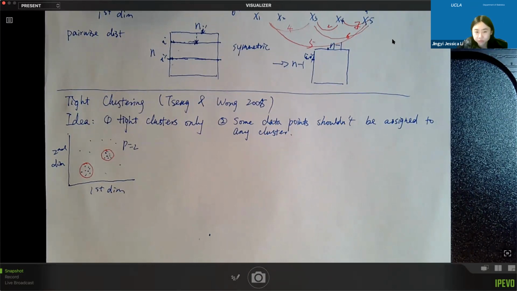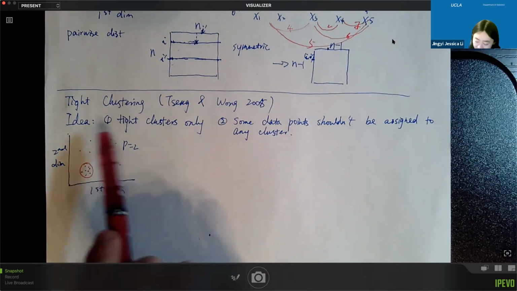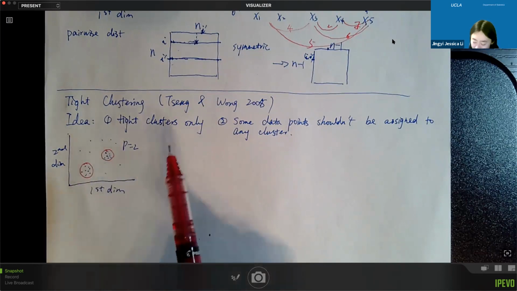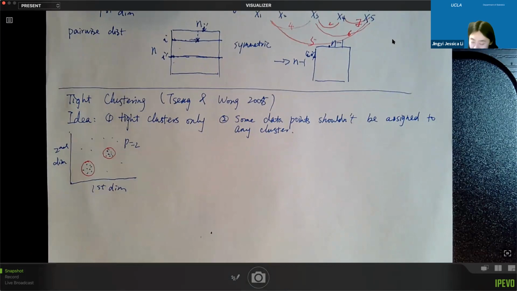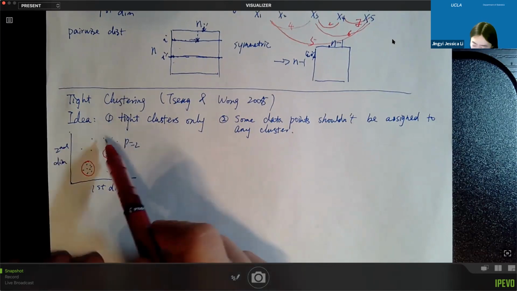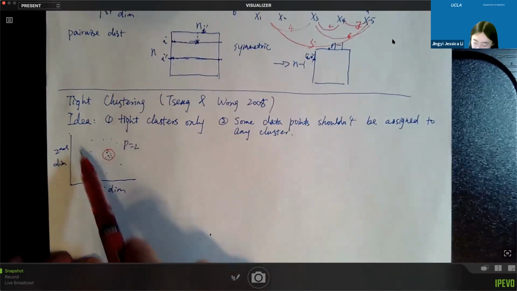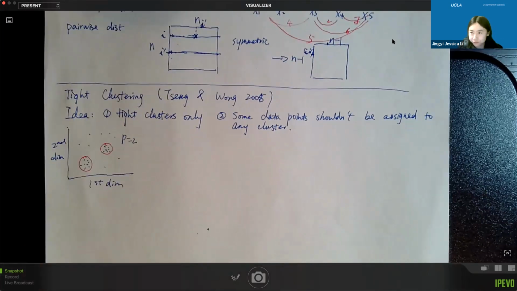And it may be useful for biological discoveries. For example, let's use single cell data as an example. You may want to find a really tight, small data cluster, and that may have some important biological function. You don't want to drive your cluster result by some loose points, right? If you set k equals 2 and then you do k means, then it's likely you're going to have two clusters, but each cluster will have some points that are far away from the center. That's not what you want to have using tight clustering.